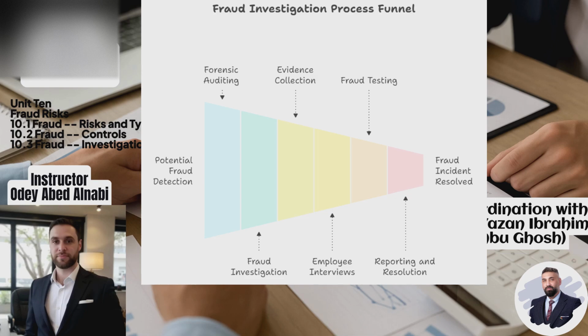Data mining. This method involves examining large amounts of data to discover unusual patterns or relationships that may indicate fraudulent behavior. By analyzing these patterns, auditors can identify potential fraud risks. Data analytics. This technique uses statistical and analytical tools to examine financial and operational data for any anomalies or trends that may indicate fraud. By interpreting and visualizing the data, auditors can gain insights that help them focus on high-risk areas. Some specific testing methods for detecting fraud include the first-digit test.